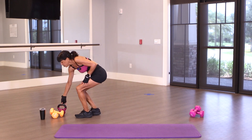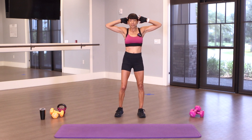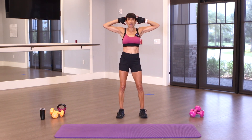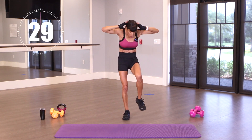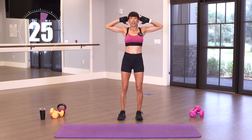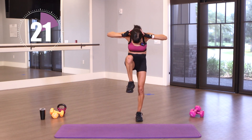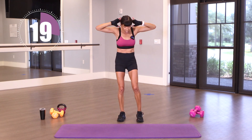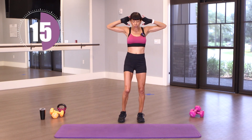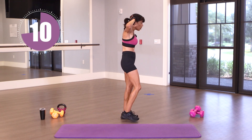We're going to do standing crunches. I'm going to put my hands behind my head. I'm going to come and crunch down towards my knee. 30 seconds on the clock and begin. Coming down, curling my back, alternating my legs, keeping those elbows back. You get to curl your back — like if you were on the mat, you're just curling to your knees. Breathing through it. Keep those shoulders back. When you come up, nice and tall. I'm going to show it to you sideways. Curl.